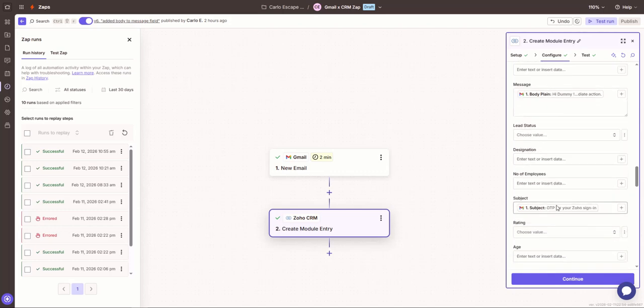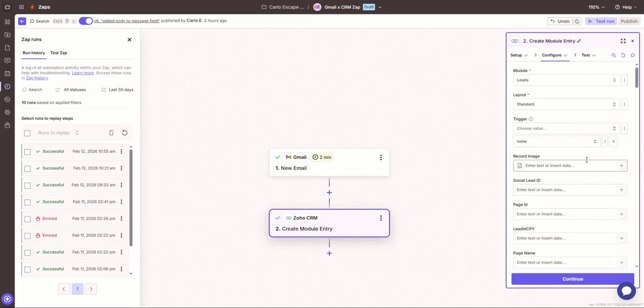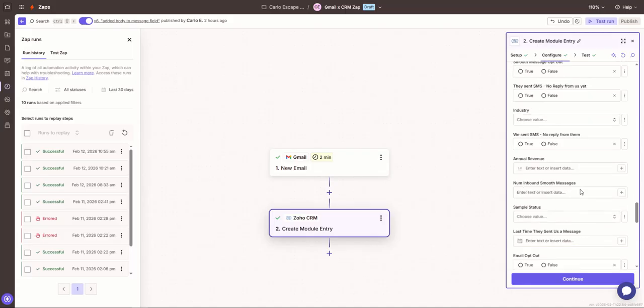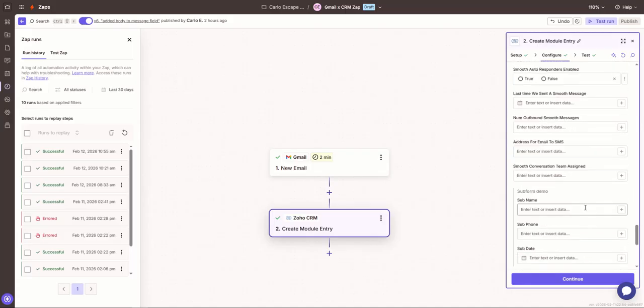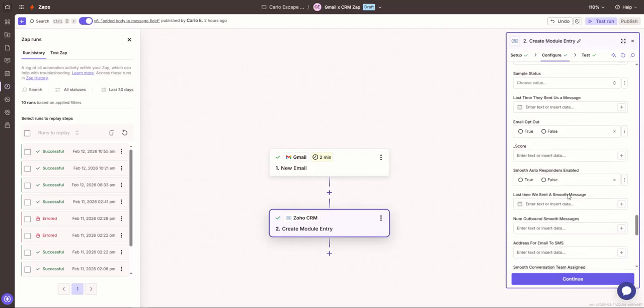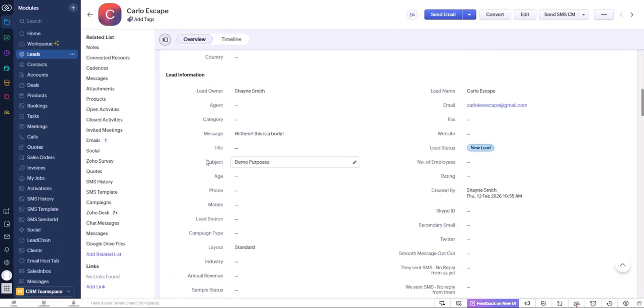So whatever layout that you have chosen, it reflects here in Zapier, and you may do the necessary mapping if you wish. Whatever mapping you do will be reflected on the creation of the lead record, such as this one. So please do keep in mind that there is a 2-minute polling before the creation of the record.